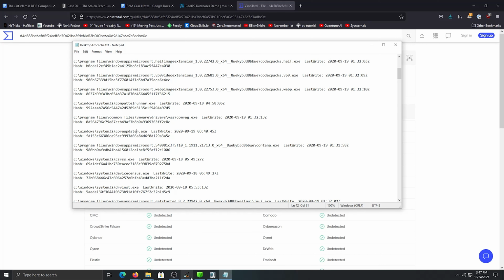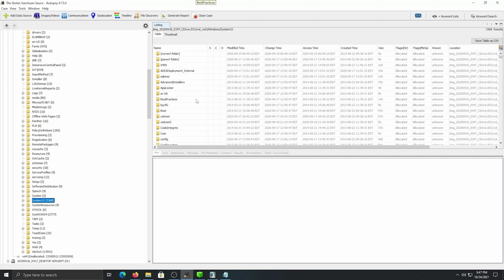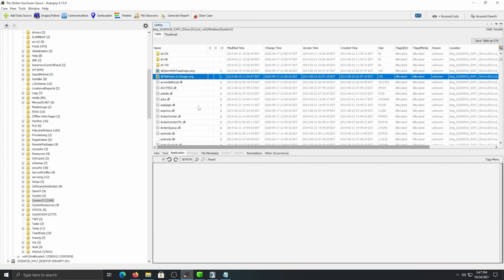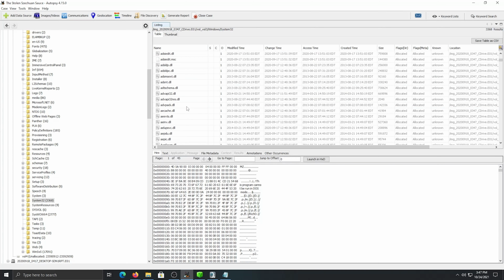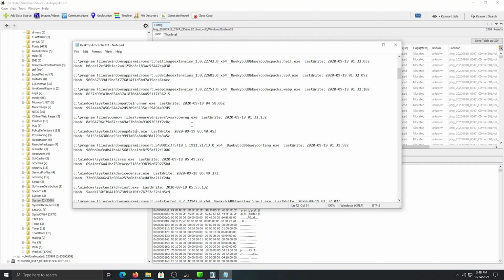One of the things you always have to watch for, and this is kind of IR or threat hunting basics, is that a lot of attackers hide their malware and files in places that the normal user is not going to look, like System 32. For example, open with toast logo.png. I don't know why this is there. Why is that tile empty? I don't know why that's in there either. All these DLLs, some of these could be malicious, but I can't really tell. But we're looking at the amcache here. The fact that it's in the amcache though is interesting.